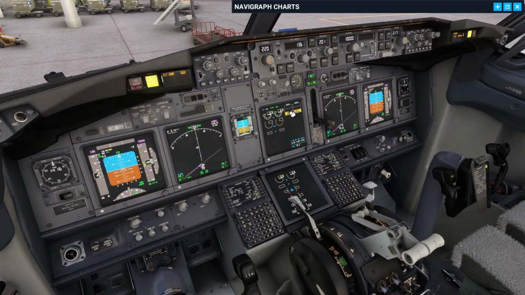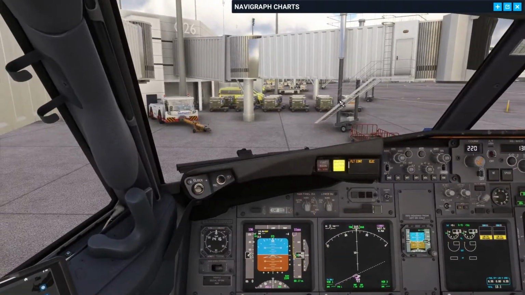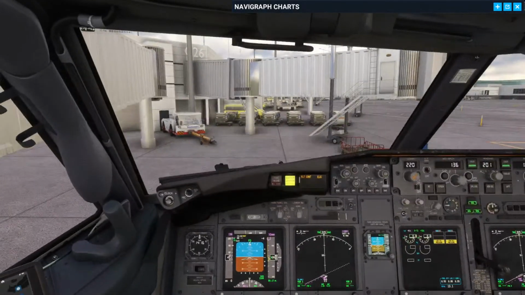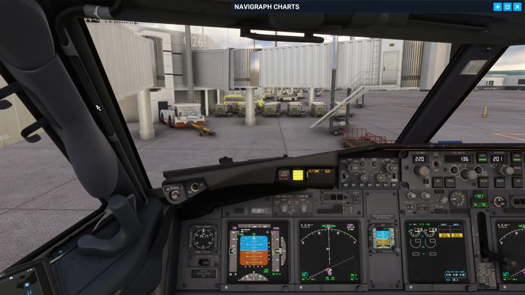About right there. We are going to be on a VNAV departure with LNAV 36, flaps 25, and 4.7. We're good there. Flight directors are on. And we are ready for start APU.